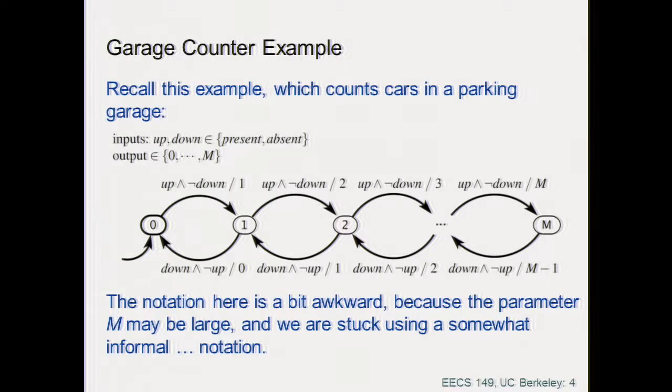Okay. Now, garage counter example, we already did this. We have a model that has m states, where m is the total number of positions that are available in the garage. And so it's a pretty stupid finite state machine, if you like. It's all the same, right? So m times repetition of the same thing. So what would you immediately think about simplifying this one? Does anyone have a wild idea about how you can simplify this continuous repetition of the same thing?